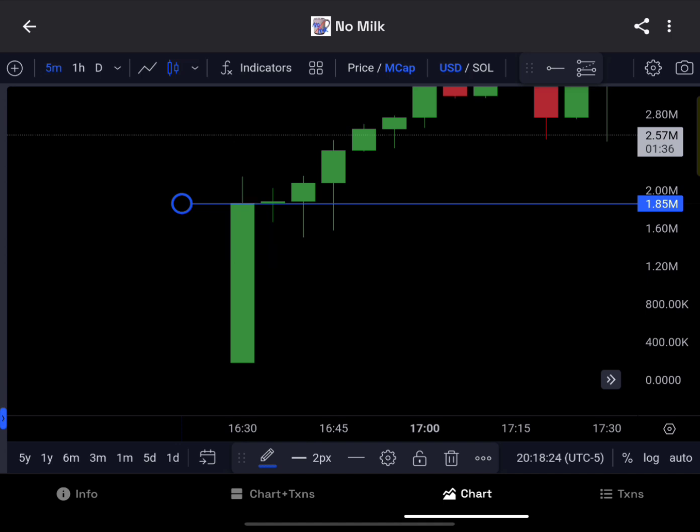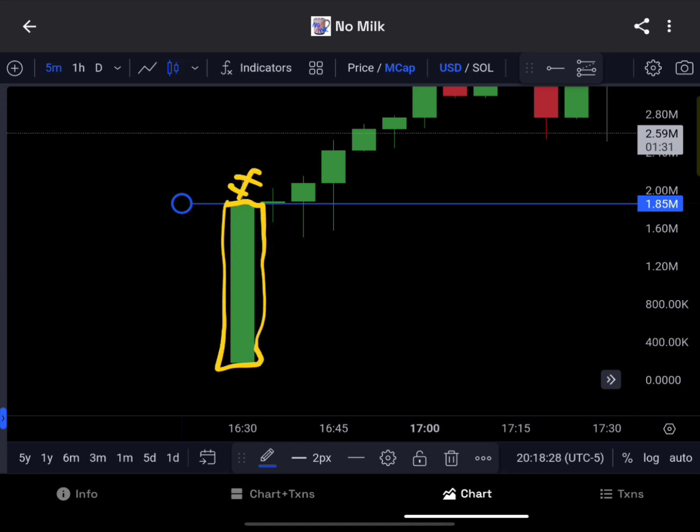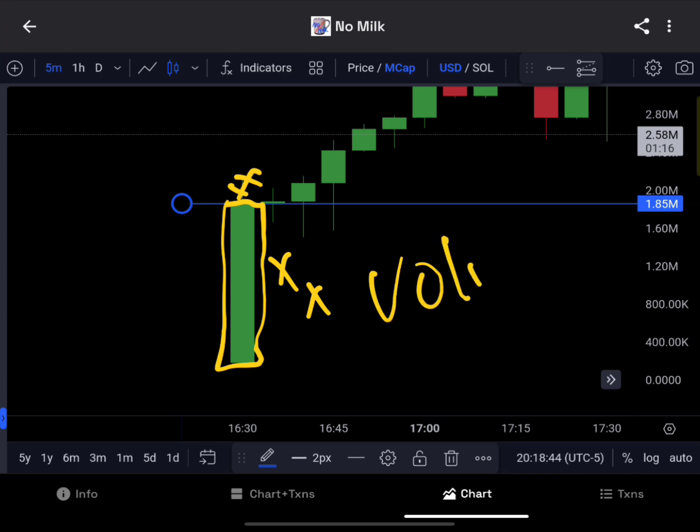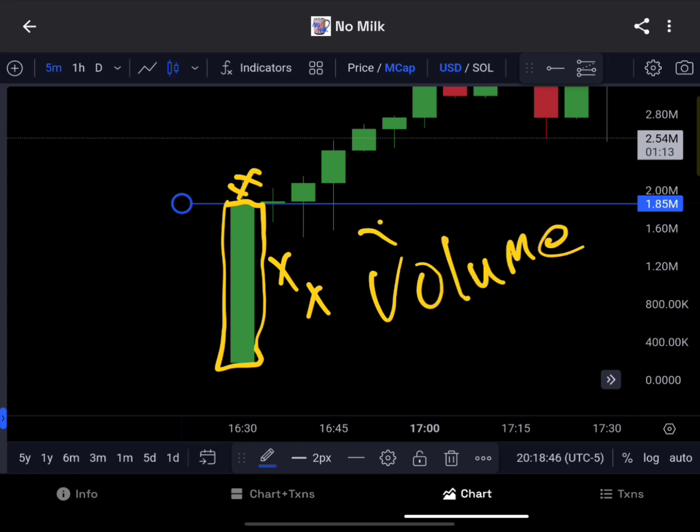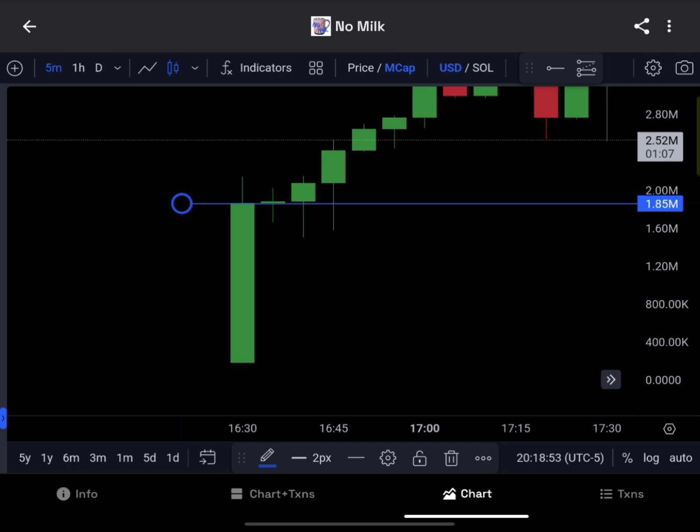If there was no tail at all on this bar and it was just this square, I would label that a bad bar. It's a very advanced price action technique, but you want to see some sort of tail on these bars. If it has zero tail at all, that usually means no volume. You want tails, not too much, but just the right amount of tails, if that makes sense. Again, super technical, but it helps.